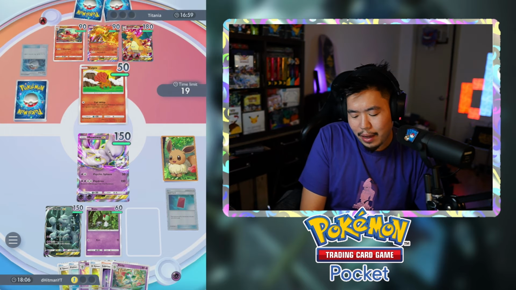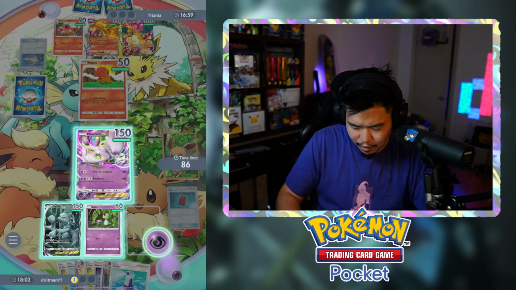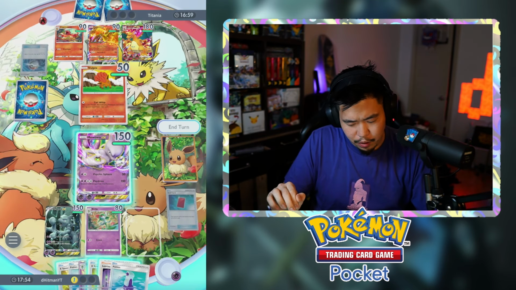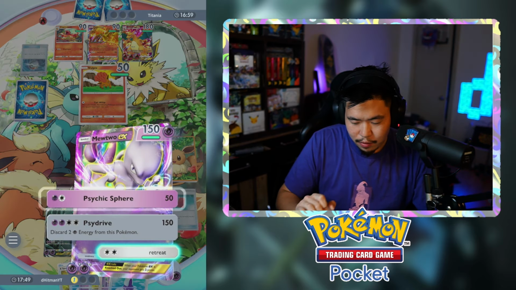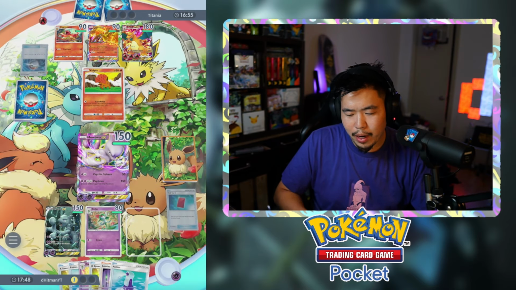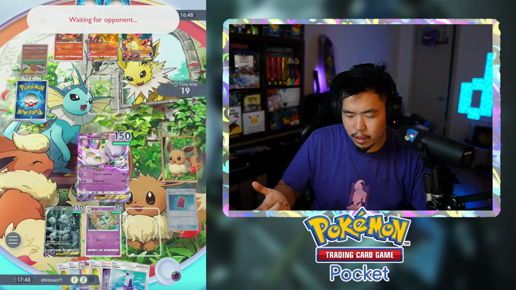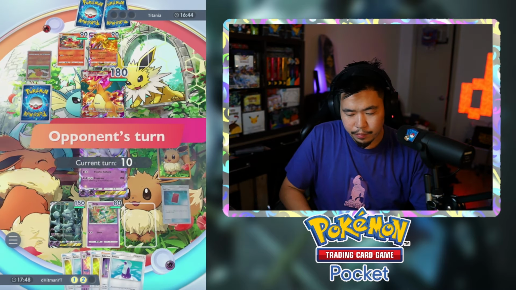I'm assuming they thought I could have won next turn. Not sure how that would have happened, but who am I to complain? I personally would not have given a free prize like that, but here we are. Psychic Drive. If they bring out Moltres, I still win. If they bring out Charizard, I still win. Because I think with Charizard, they'll use their ultimate here.